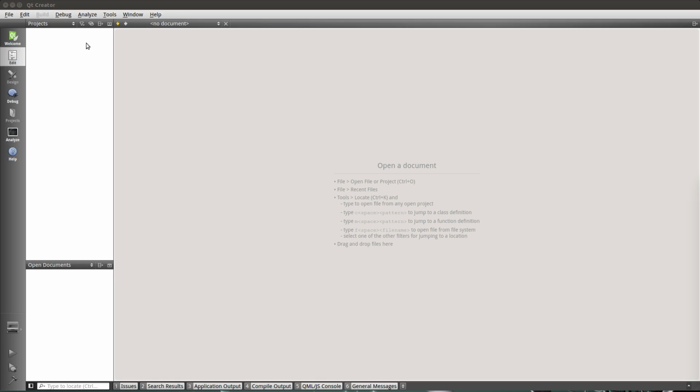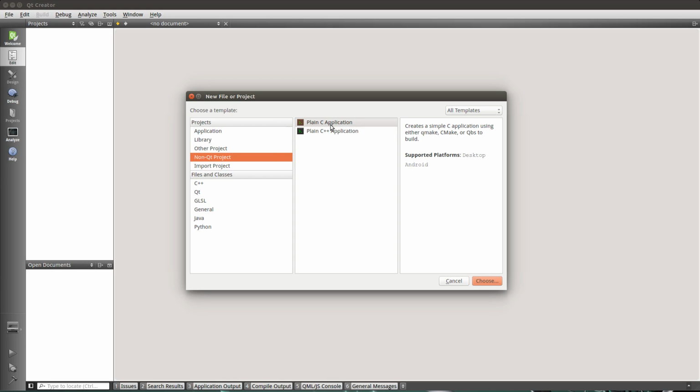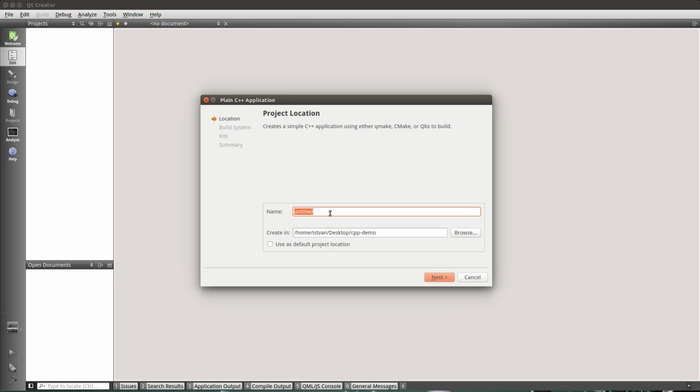So let's start with a simple console application, a non-Qt project, plain C application, and give it the name 3_parameter.